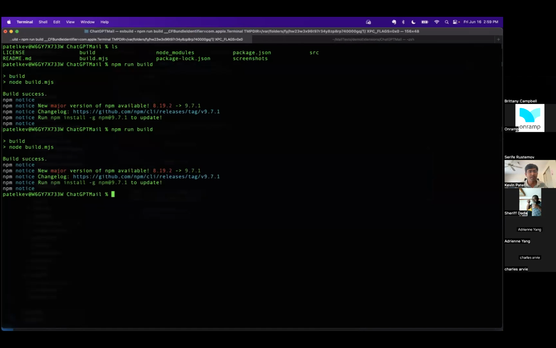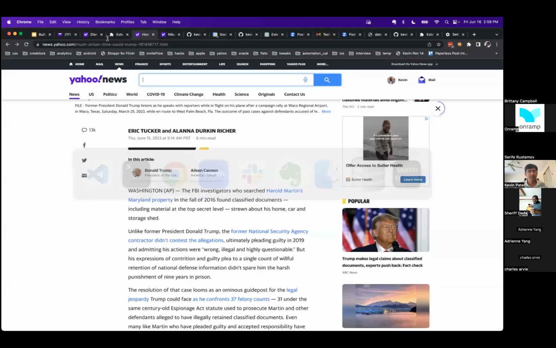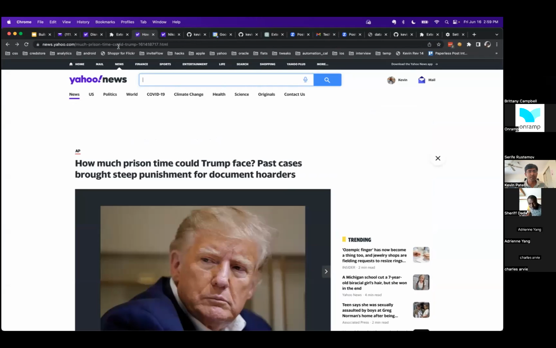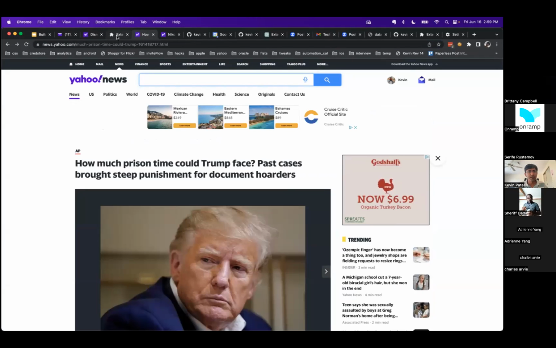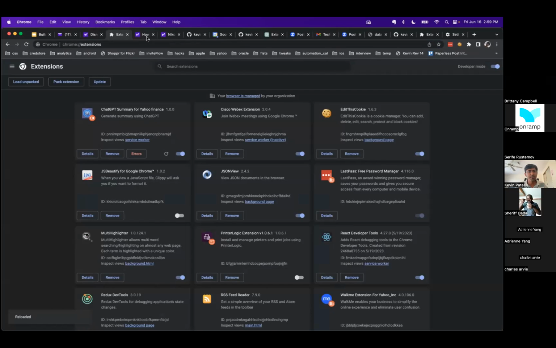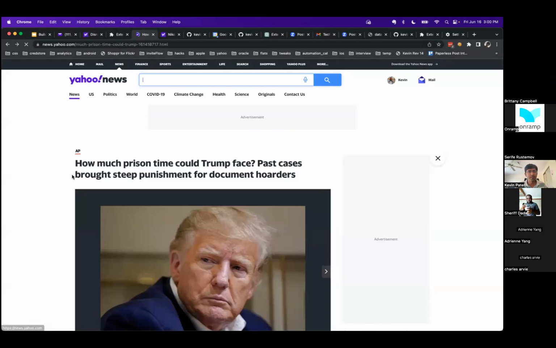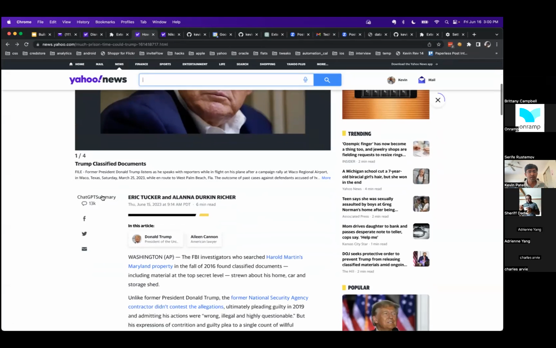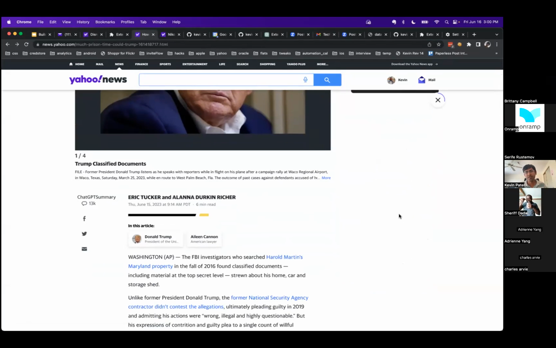Build it, run it, reload it, run it. Now news.yahoo.com also has this button.